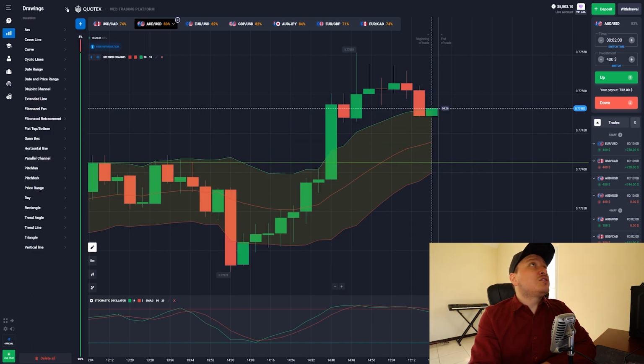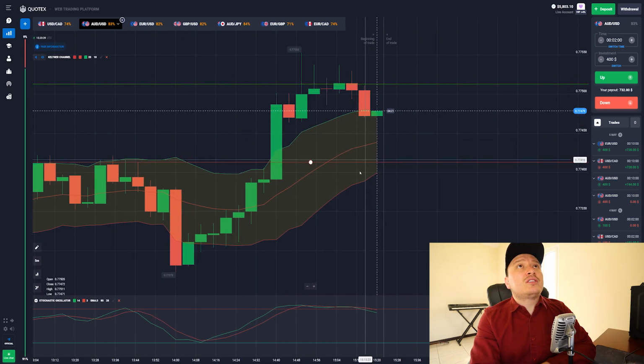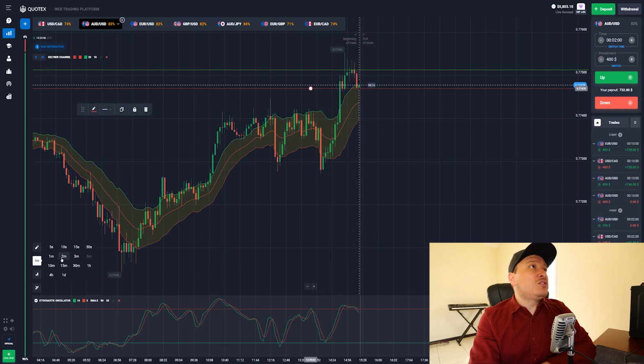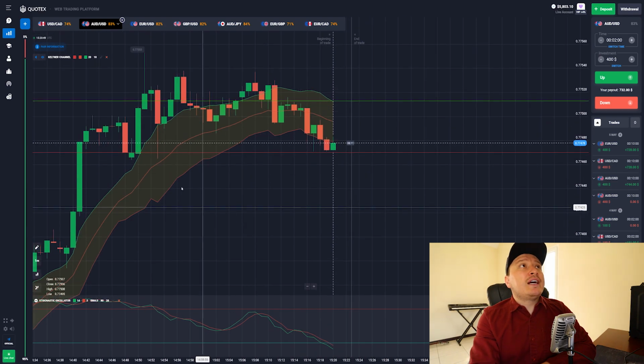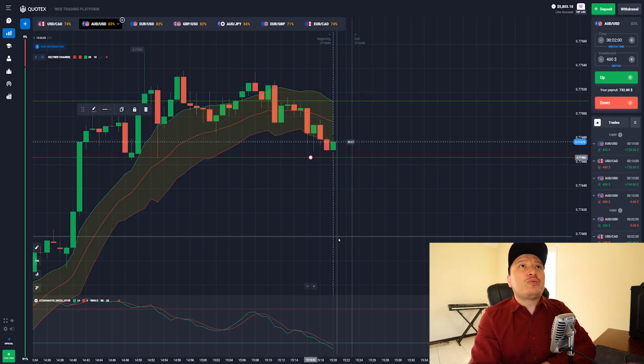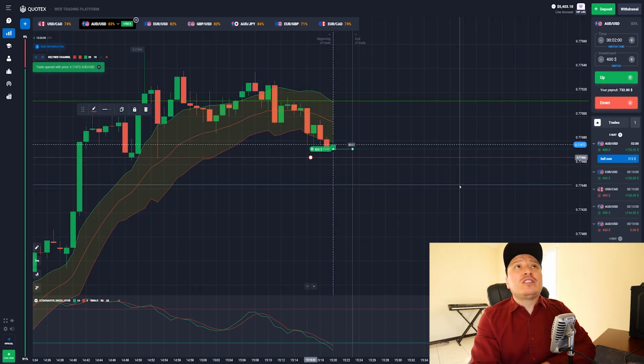I think I'm going to miss the trade, honestly. Okay, this is a good resistance, and this looks like a good support line. This one right here. So we're going to change it again to 1 minute. And yeah, it was a good resistance. It was a good support line right here, but it's going to be really hard. This new candle is going to start by jumping a little bit up. There you go. Now is a good entry point.